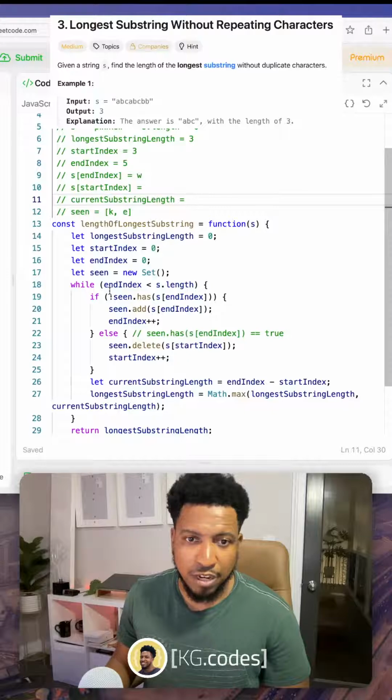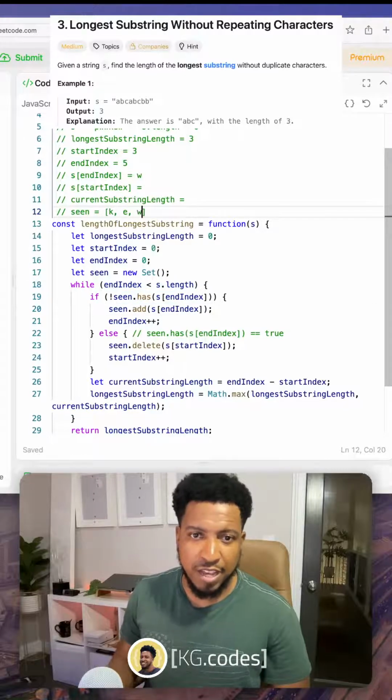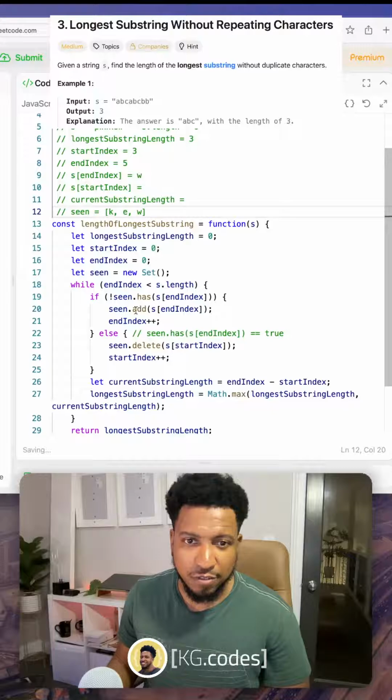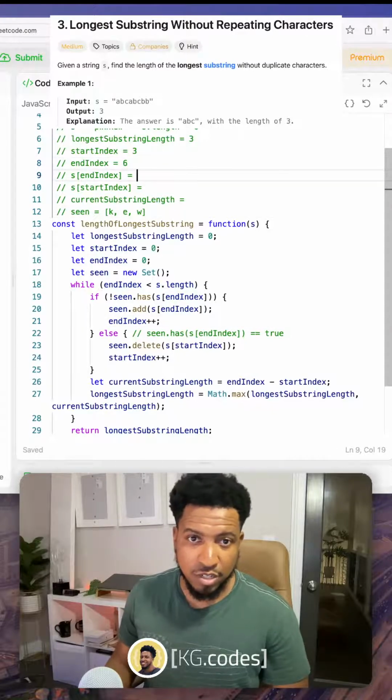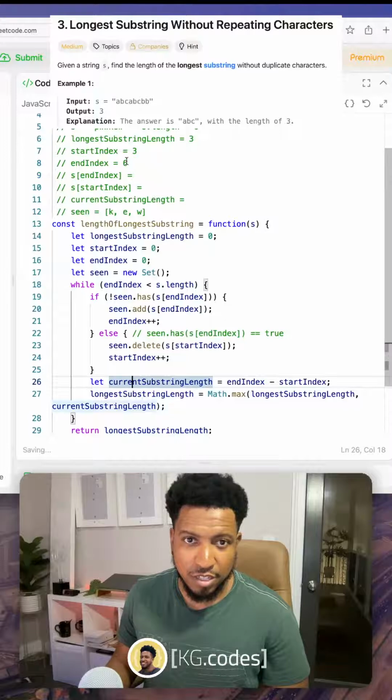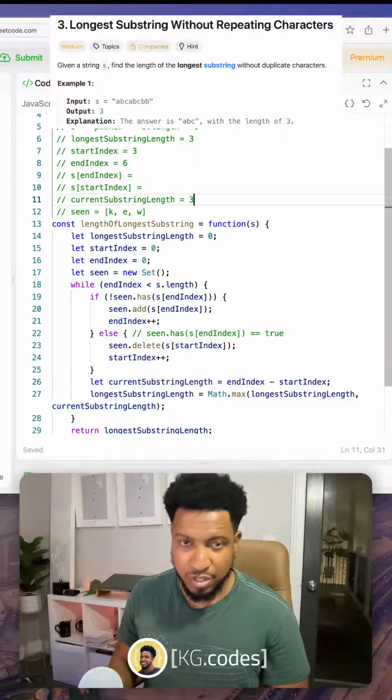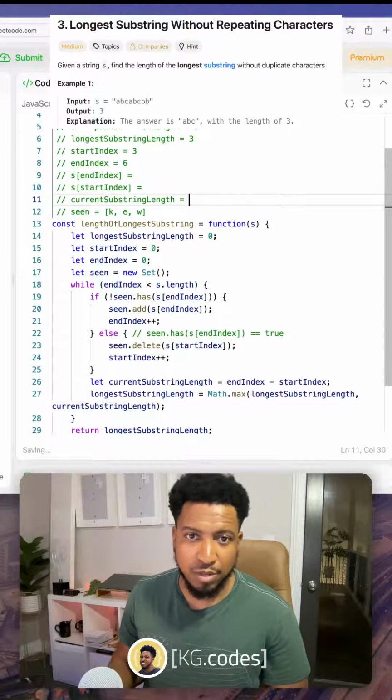Then I'm going to come back up here to the loop again. And I'm going to say, have I seen W? W ain't in here no more. So I'm actually going to add W back again. Raise index by 1. Get down here, 6 minus 3 is still 3. So I'll get 3 here, and that's not higher than the 3 that I have, so I'm not going to do anything with it.